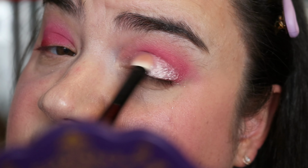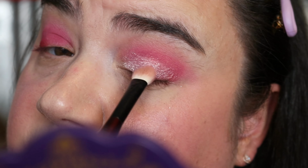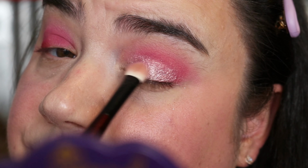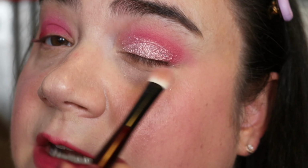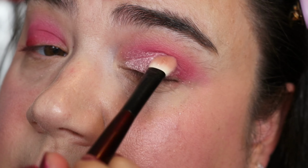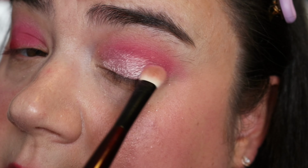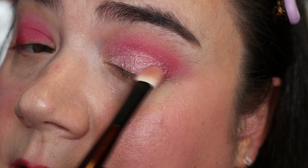I'm trying to keep this as more of like a daytime look, but you could go darker with it if you wanted to. Ooh, I love this eyeshadow. It's so pretty. I've used one of the other jellies the last couple of times. This is actually the first time I'm using this specific one, and I really like it.